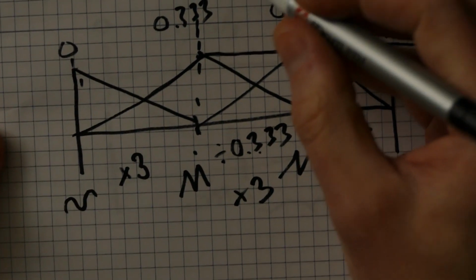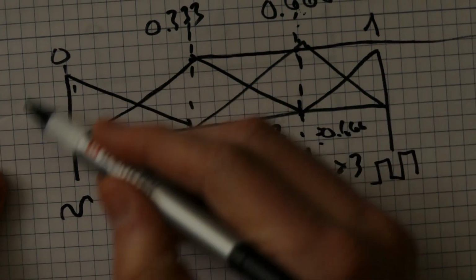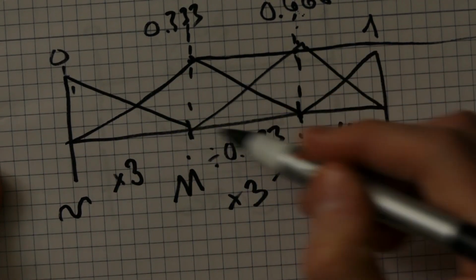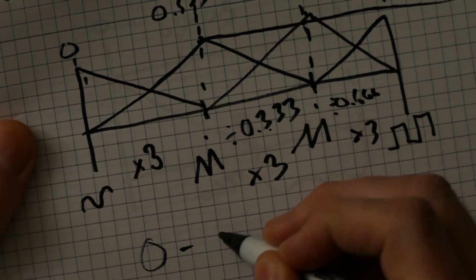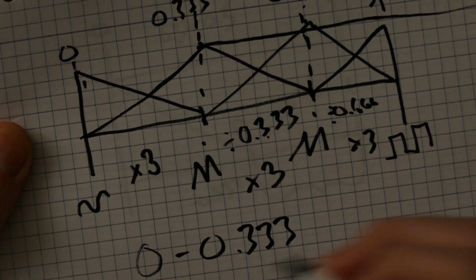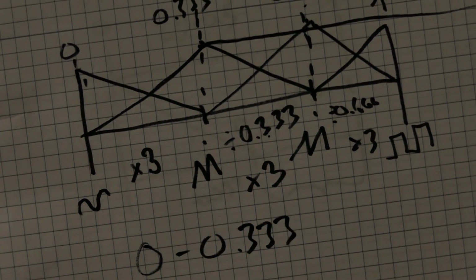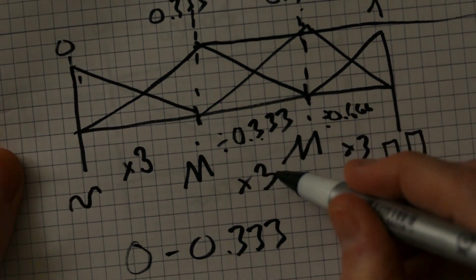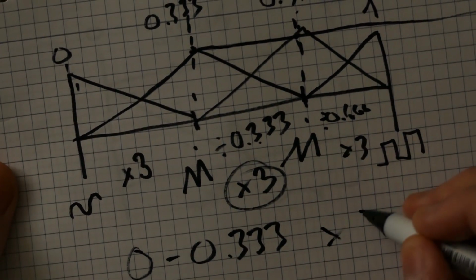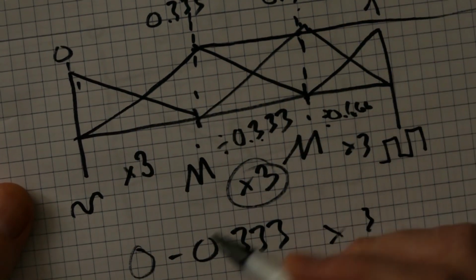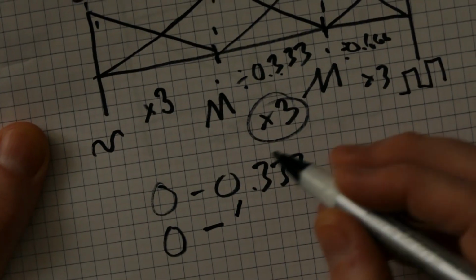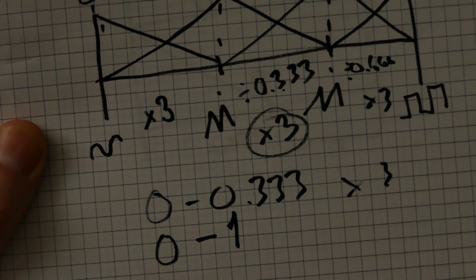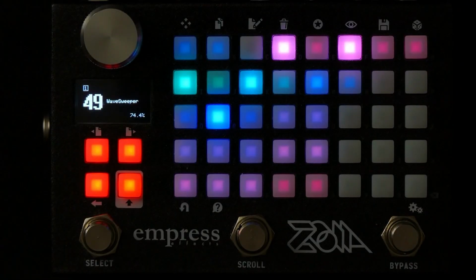And that will give a 0 to... so each of these thirds now will get an output value from these value modules of 0 to 0.333. And then, of course, we have to multiply by 3 so that each of these thirds now gets a value of 0 to 1. So I hope that is clear. That is my thought process, and that works really well.